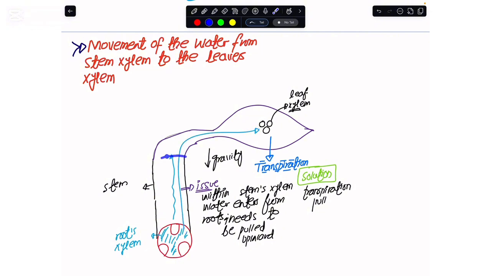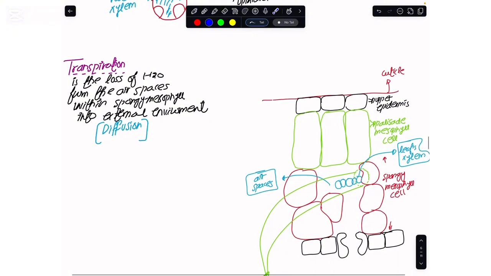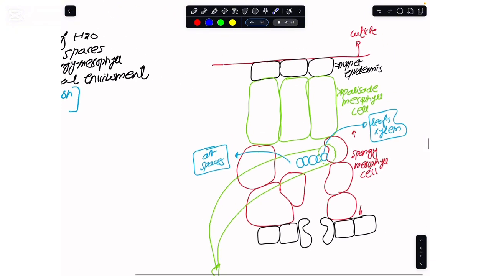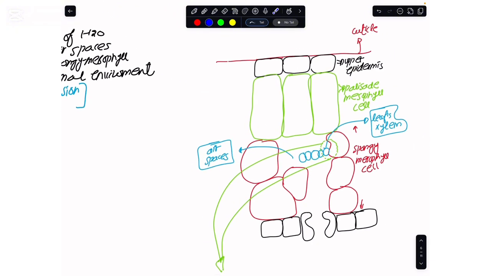If we are to understand how the water moves in the stem, we have to be clear about our concept of transpiration. So let us quickly see where transpiration occurs. Now this is a diagram you would be very much aware of: in the leaf we have the spongy mesophyll layer, and in the spongy mesophyll cells we have abundant air spaces. In the abundant air spaces, the water would diffuse out of the cell wall of the spongy mesophyll cells.